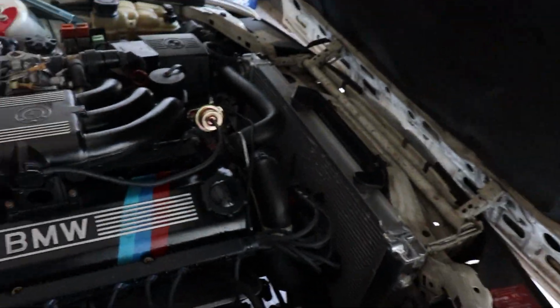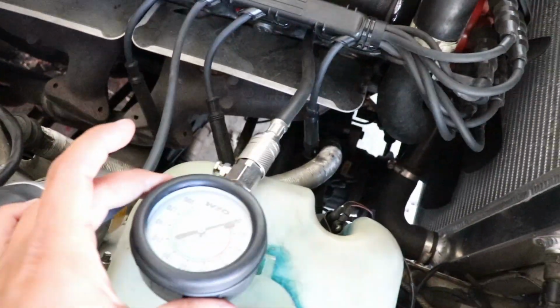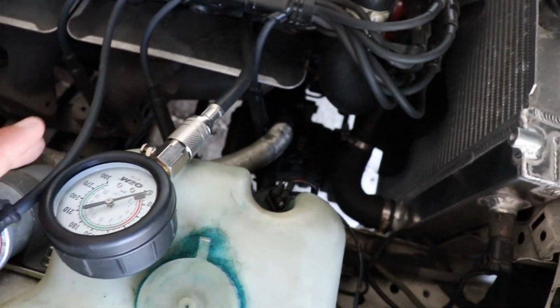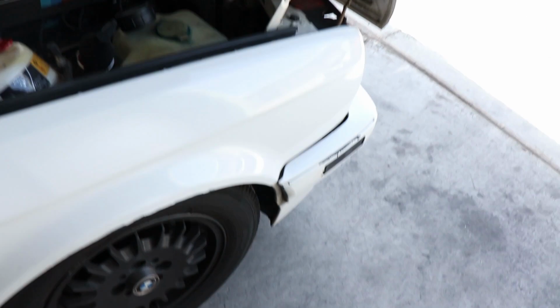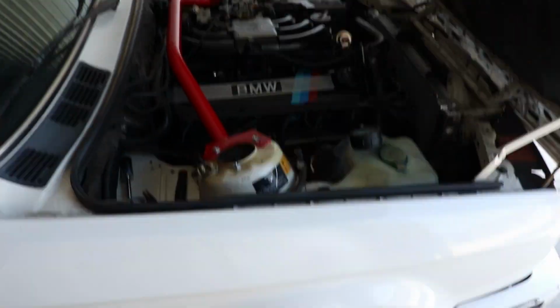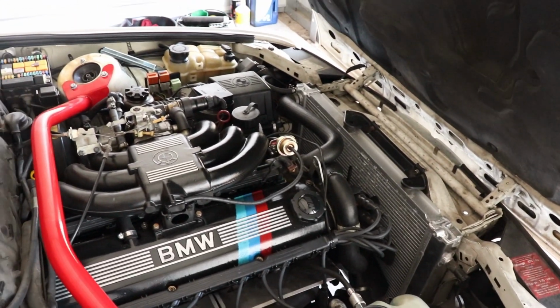All right, we got the right compression tester from AutoZone. That one actually fits. So I already got it in the car. It's all hooked up. You just screw it in where your spark plug goes. You don't really need a second person to do this, but you can just set it there. And we're gonna crank over the car 5 times, and then we'll check what the number is. The recommended for a newer M20 is 140 to 150 PSI. So we'll see how it compares to that.